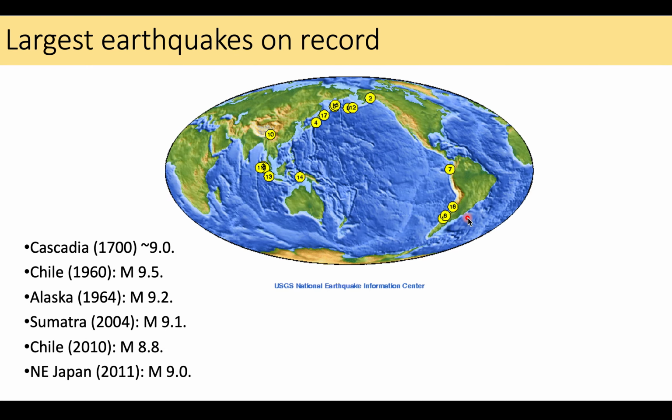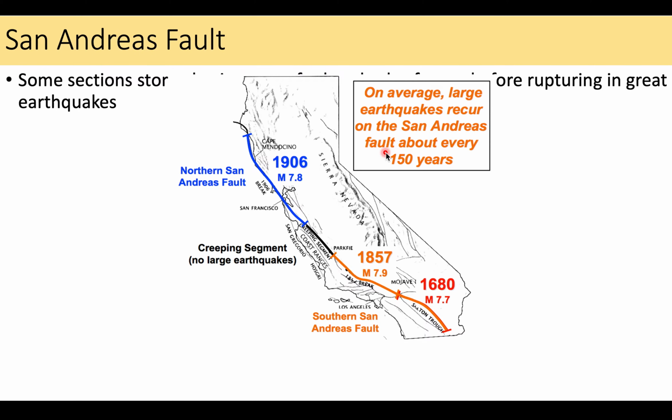So some of our largest earthquakes have happened along what we call our ring of fire. If you remember from our plate tectonic lessons, there's quite a bit of plate tectonic activity. Our largest earthquakes, we have had a couple in the magnitude 9 or above. In Chile, Alaska, Sumatra, over here, as well as Japan, we've had 9 or above magnitude earthquakes.